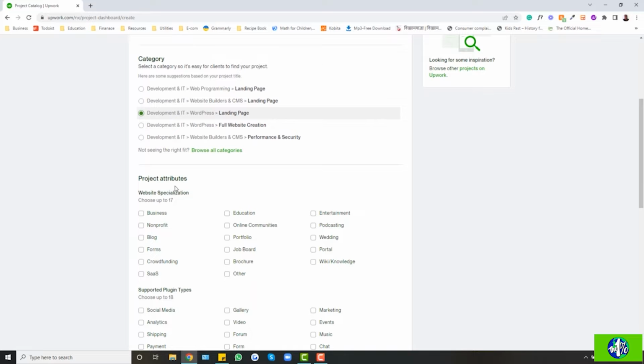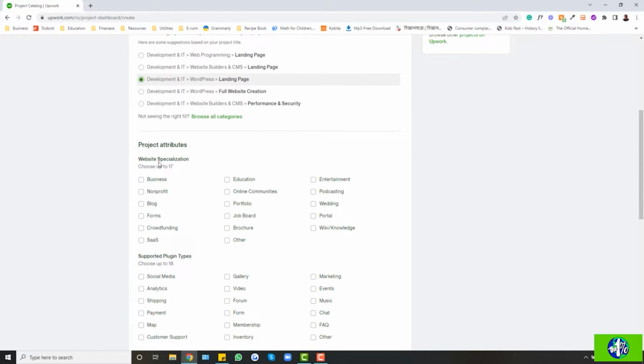And then project attributes. Here are the kinds of projects you want to give your clients. For example, if you are a specialist in education based WordPress website design, then select education. Or if you are a specialist in entertainment WordPress website design, then you can select entertainment.